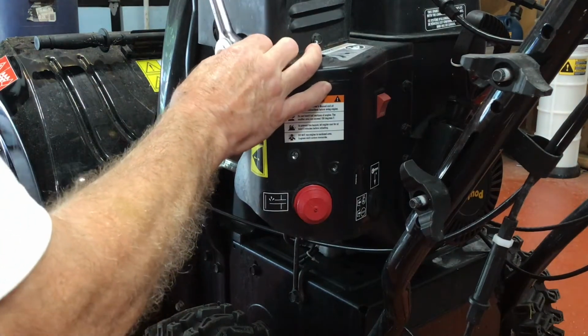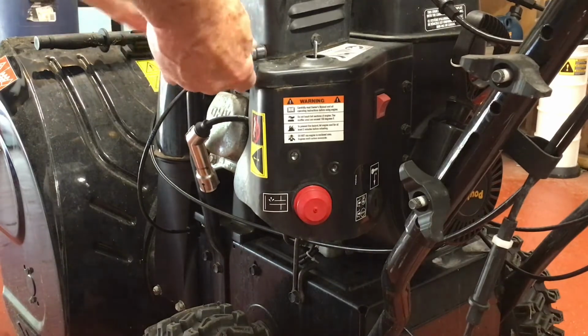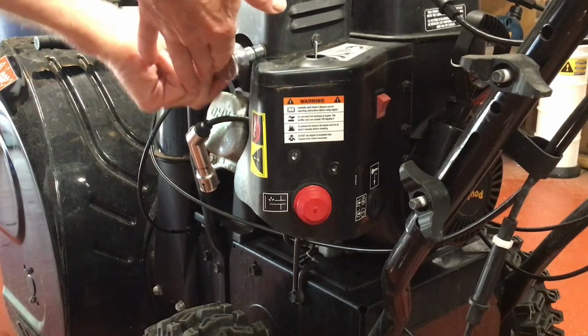Make sure you clean the area that you're working in before you get started. This way, if you drop anything on the floor, the chances are good you'll be able to find it.